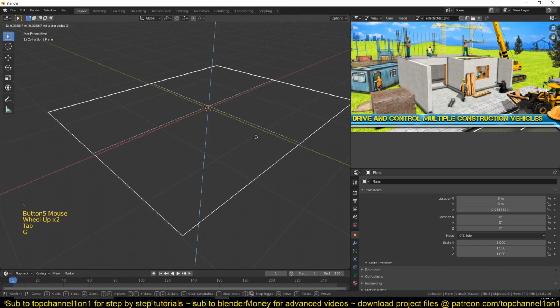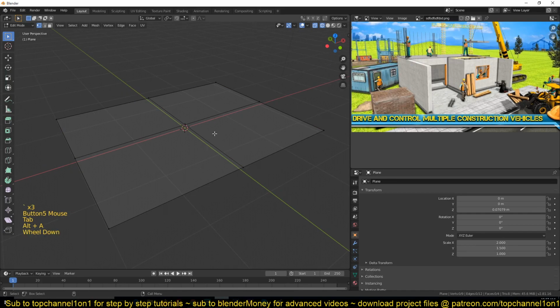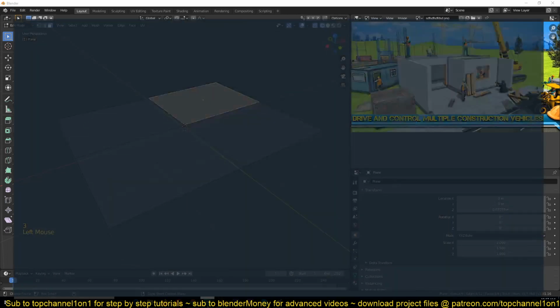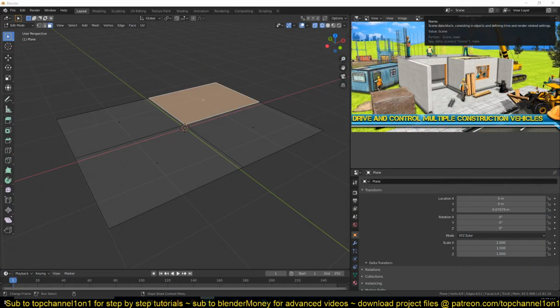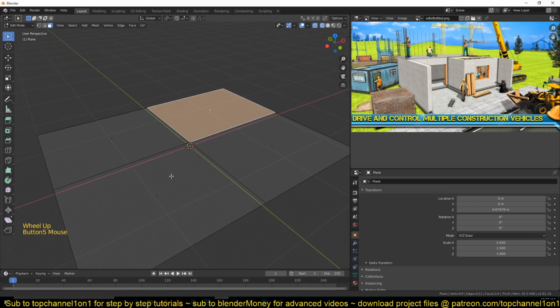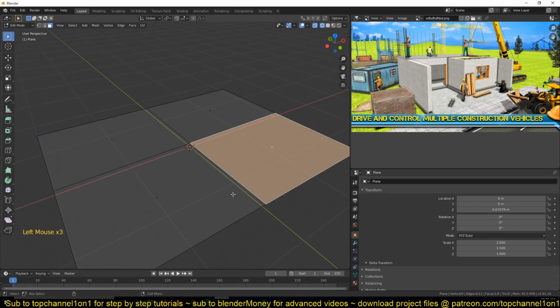Let me move this above the grid so that you can easily see what we have done. You can see we have those edges. If you use the shortcuts, 1 switches to vertex mode, 2 for edge mode, and 3 for face mode. Let me make sure that this is recording. Maybe move it on my second screen here, just to have some peace of mind. So you can see this is going to be room 1, room 2, and room 3, and this area here.